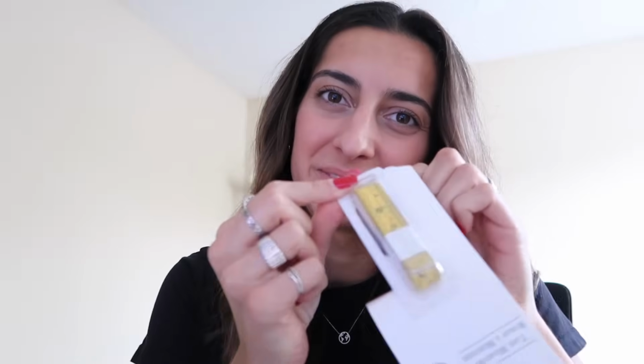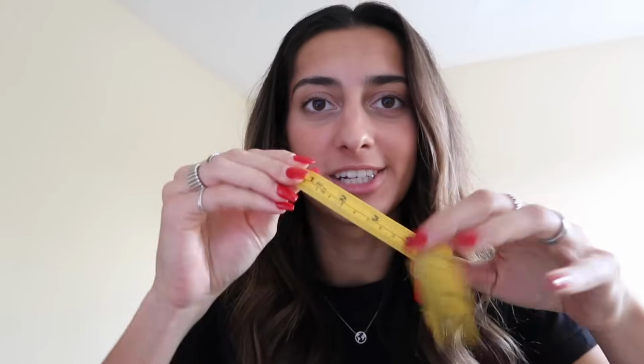I actually just got an email that I need to send in my measurements. I'm guessing this is for uniforms and or costumes. Actually, it's probably costumes. I did not have a measuring tape, so I did have to go out and buy one. I'm just gonna measure myself and then send those measurements off to Royal Caribbean.